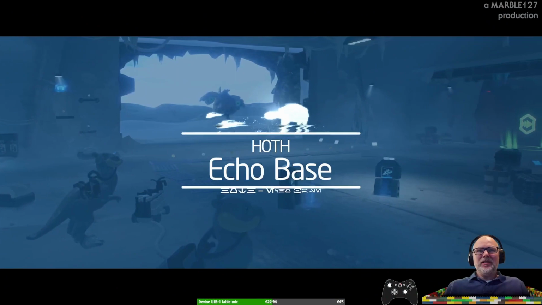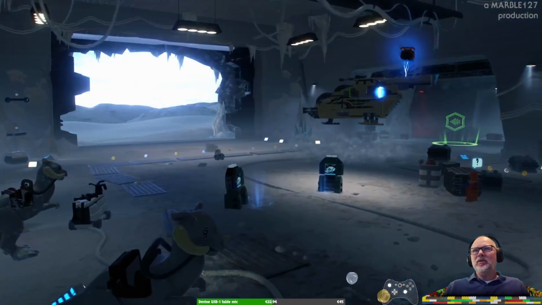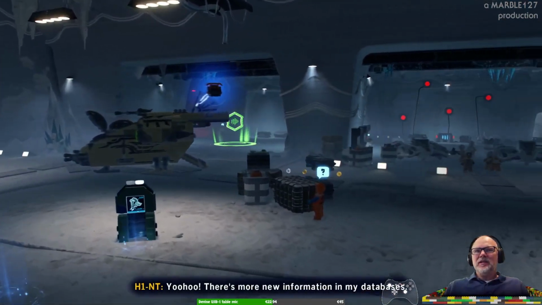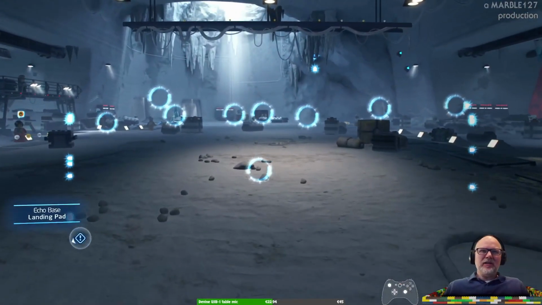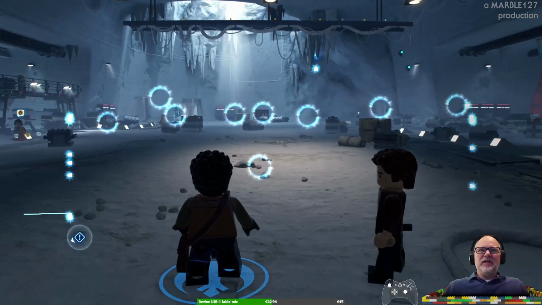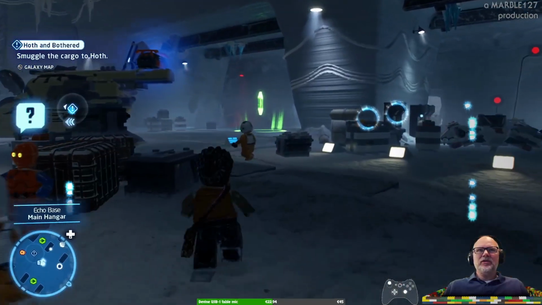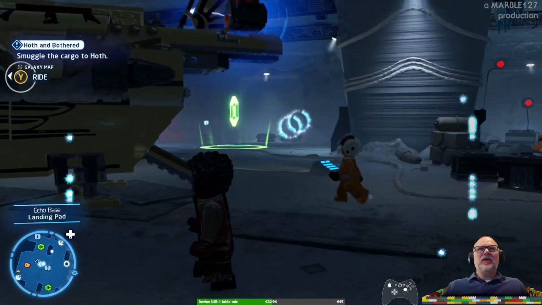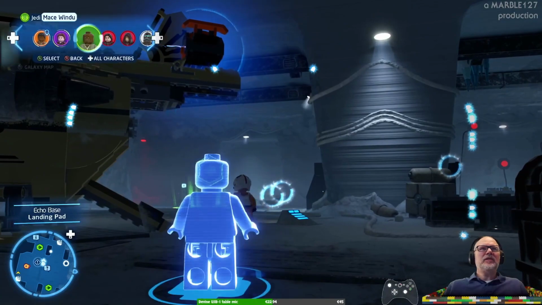Oh, here we are. I get to deliver my cargo, I think. There's more new information in my database. Okay. Now, did I deliver my cargo or do I need to do something else? Now what? I'm not sure what to do here.